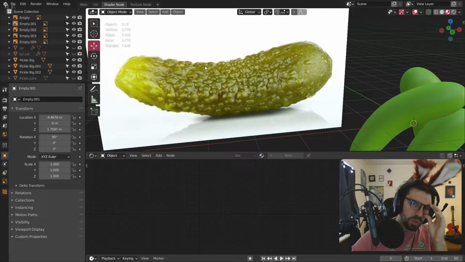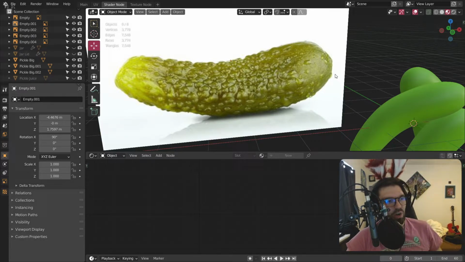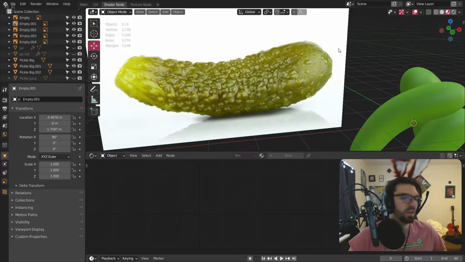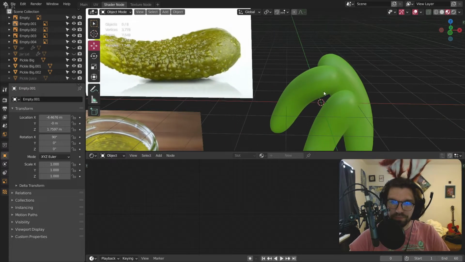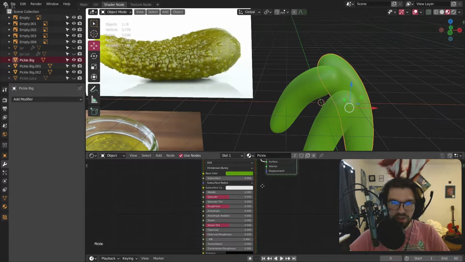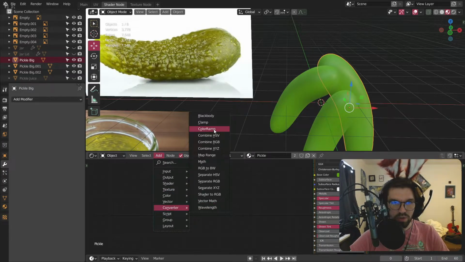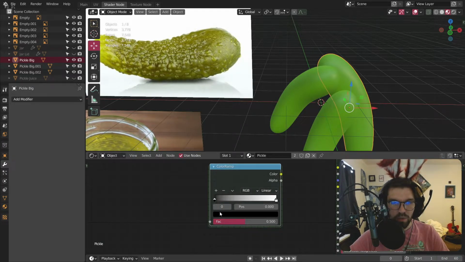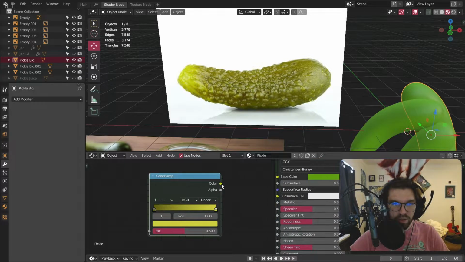Am I going to use displacements on this? I really don't like displacements. I was just telling I'm a Cup of Joe not to use displacements, and now I've seen what might be the perfect use for a displacement. I don't know. I don't know is the question. What I will do is click on this, and we're going to add a color node. Wow, that is the most perfect pickle color I've ever seen in my life.